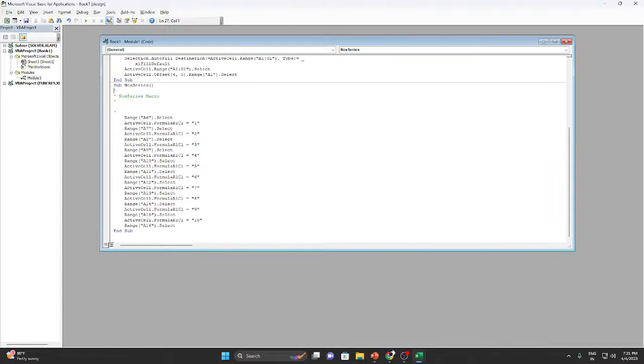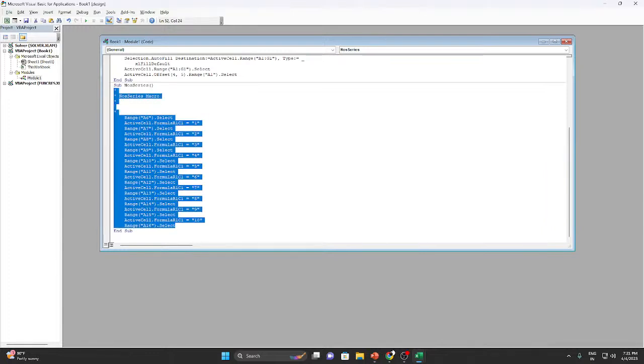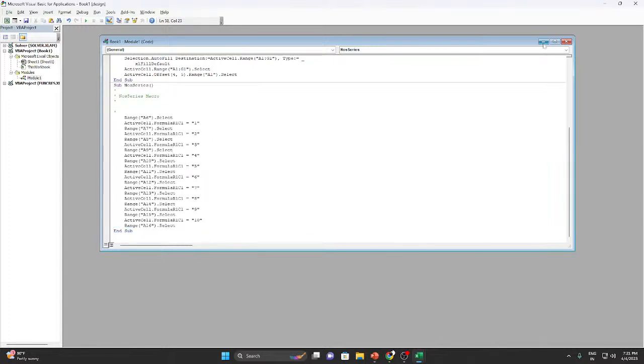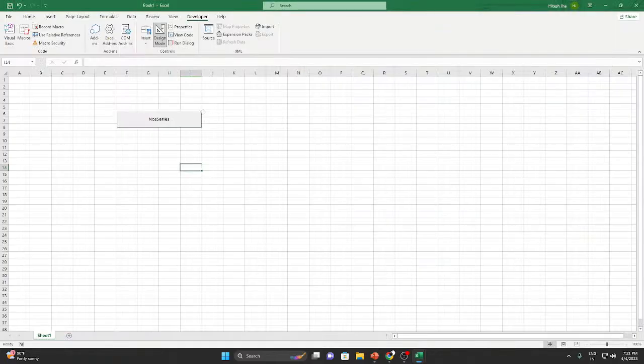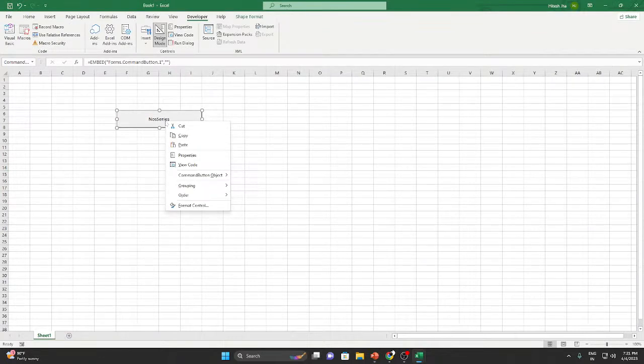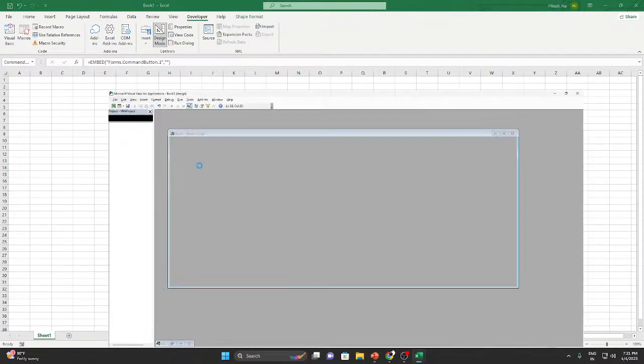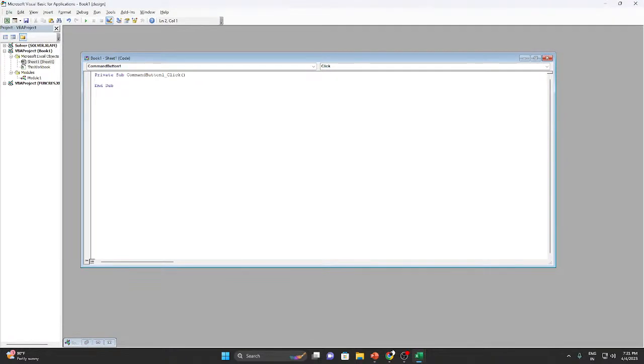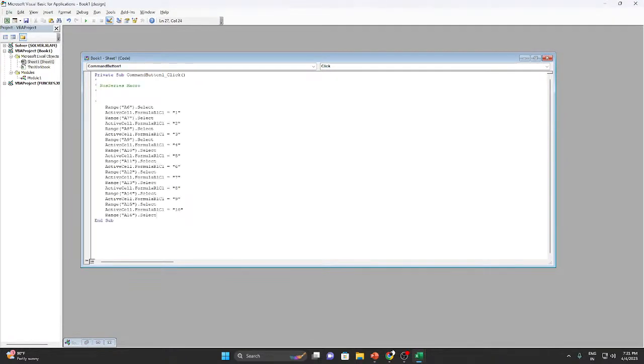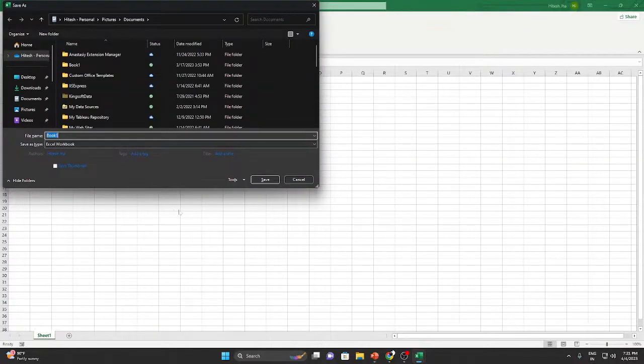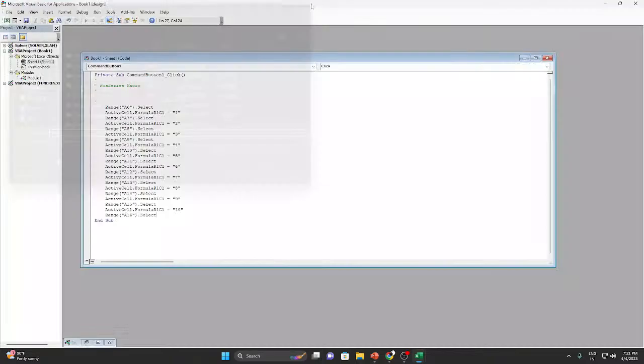For the time being, just copy this particular code with Ctrl+C, go to Number Series, right-click and View Code, and paste it inside here. Don't use Ctrl+S to save, because it will save your workbook in some file and folder.